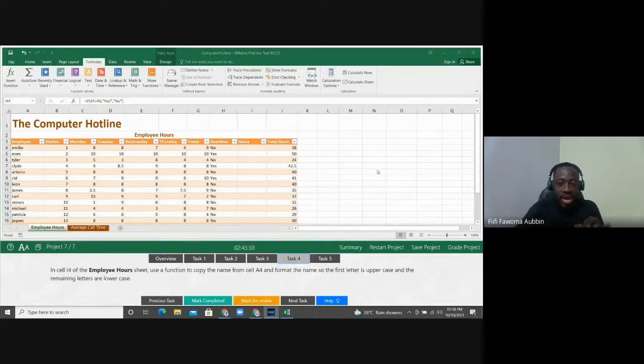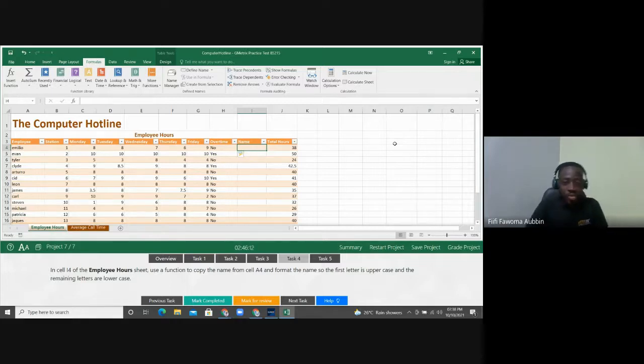So let's look at question 4. In cell I4 of the employee hours sheet, use a function to copy the name from cell A4 and format the name so the first letter is uppercase and the remaining letters are lowercase. Samuel, you still have your hand up.